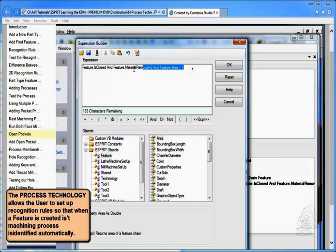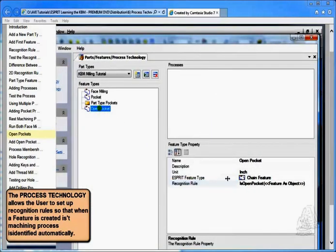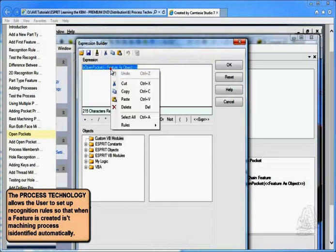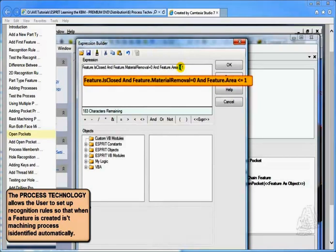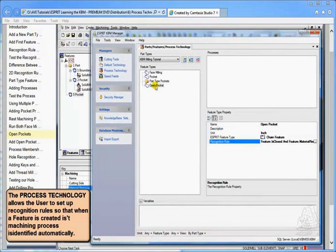And okay, and I'll copy this actually. Okay. And now under my open pocket, I'm going to edit this recognition rule. I'm going to group over top or highlight this, and I'm going to do a right click and a paste. And I'm going to say if it's less than or equal to 1 inch. So we're going to use the same recognition, but we're going to say if it's less than or equal to an inch, it's an open pocket.